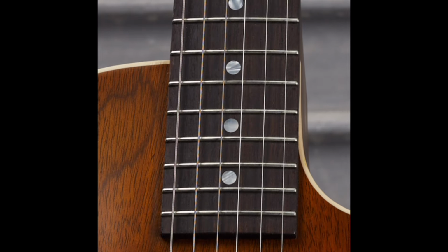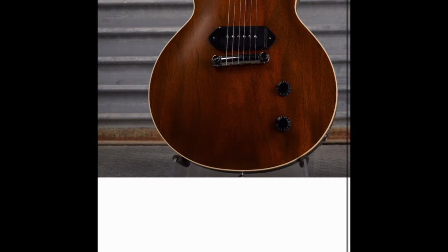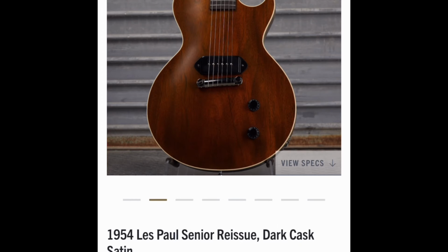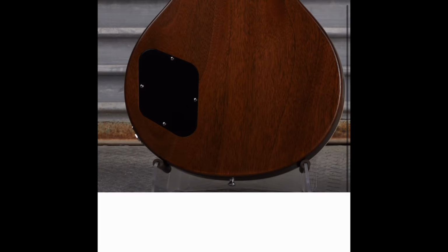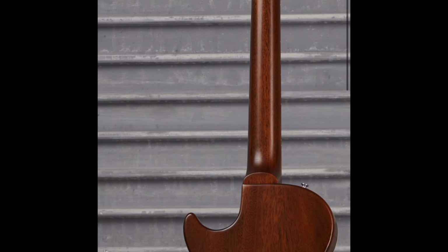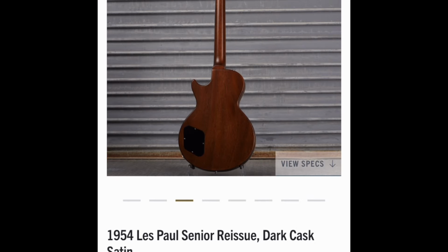That might be ebony. Let us find out. I thought maybe I saw something there. I'm not sure what they're going to do on the back of this one. Okay, keep it natural. Makes sense. Nice looking back, for sure. Looks like we got locking tuners again and a DS number.